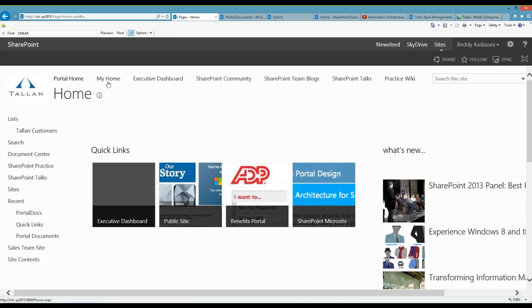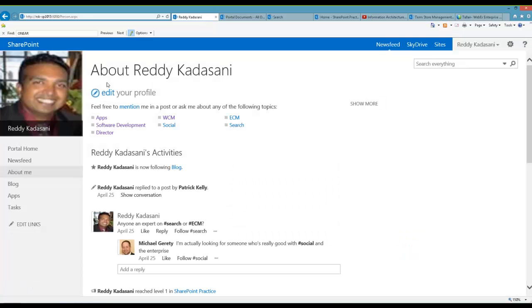So one of the big enhancements to SharePoint 2013 from previous versions is the enterprise social features. So let's look at, in terms of personalization for users, what SharePoint provides. So I'm going to open up the My Site view. This is My Site page, which handles all my activity and aggregates my activity throughout the SharePoint farm in a central area.